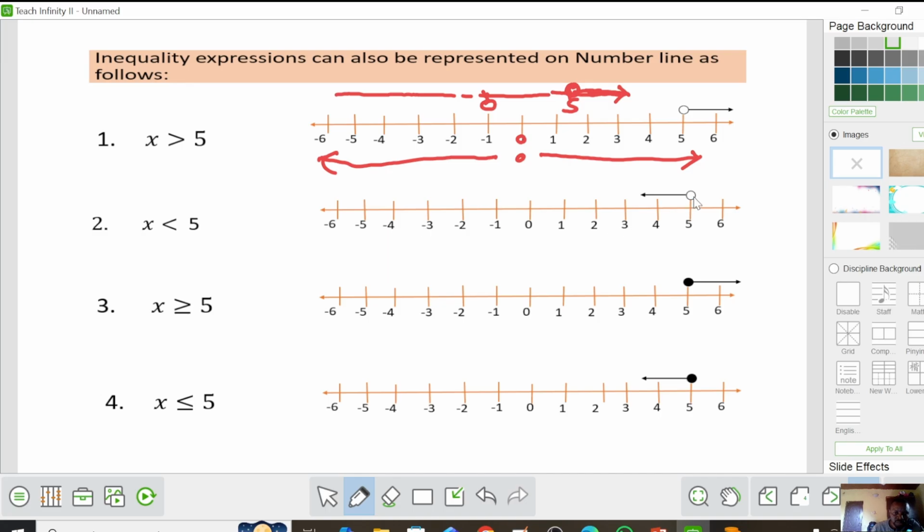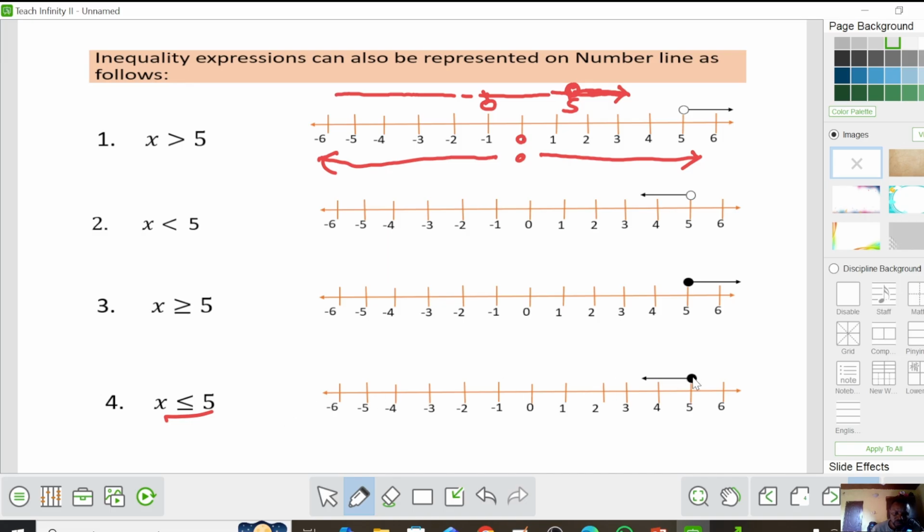Can you see at the same point, that 0 up here will not be shaded because there's no equality sign here. So if it's not shaded, you have to come to the left to show less, while greater will go to the right. So for the equality sign, x is greater than or equal to 5. When you draw the line at that point of 5, you shade the point, and because it is greater than 5, you move to the right. This shading means 5 is part of the solution. So x is less than or equal to 5: from that 5, the numbers are less than.